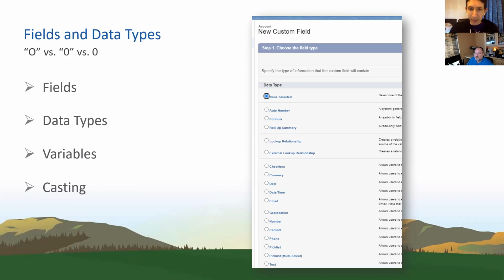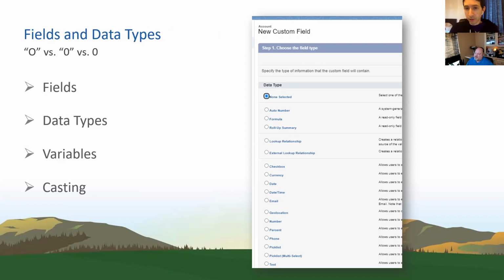But yeah, phone I think breaks down to text. Percent breaks down to decimal. Numbers and integer. Pick list is text. Multi-select pick list is also text, just concatenated with a semicolon. And of course text is a string as well. But yeah, I definitely have run into issues like that. Even actually, number fields might always just be decimals rather than integers, because they always have some number of decimals, even if that number is 0. So I think by default, number fields generally get processed as decimal values in Apex as well.